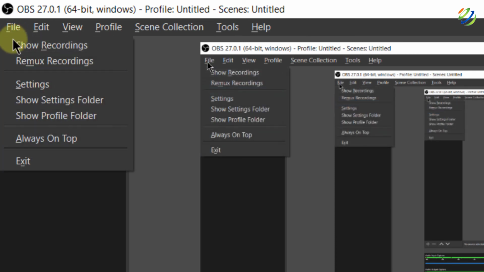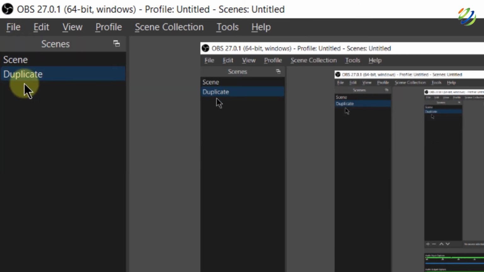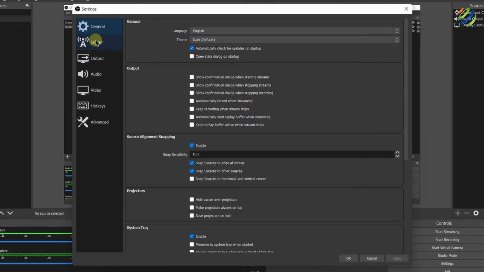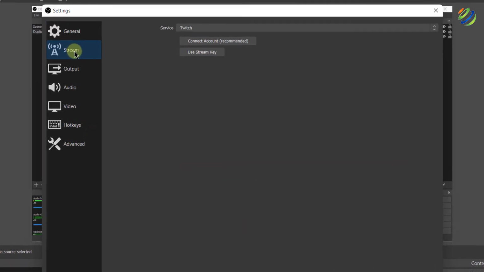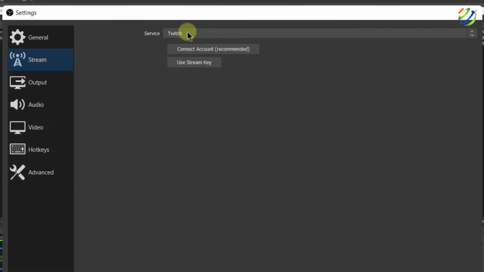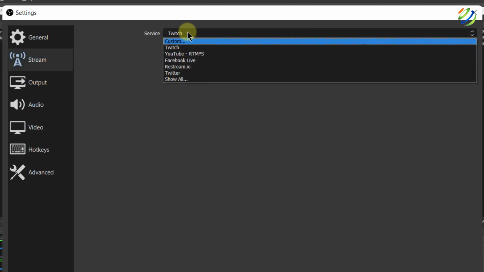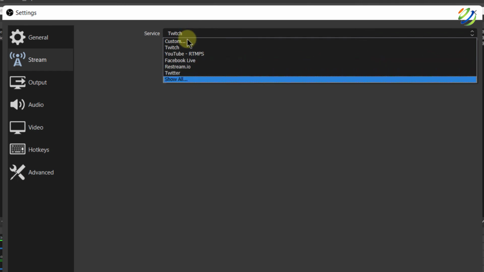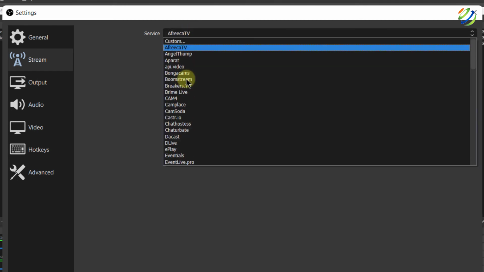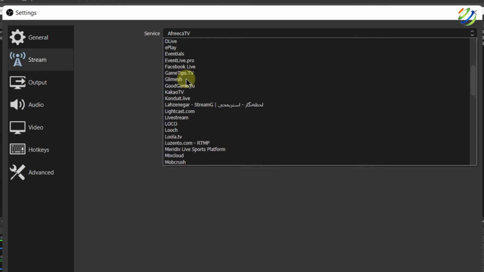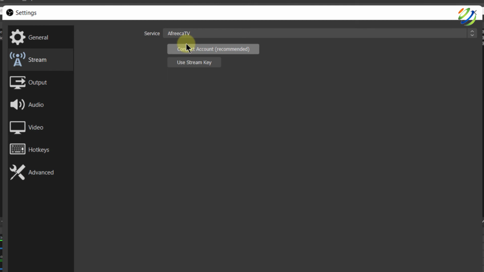Let's go to file and here we have settings. Just click on it. Here you can set or you can do different tweaks and different settings as per your liking. This is about general setting. Then you can do different setting related to your stream, and here you have the services which this OBS Studio offers. It offers Twitch, YouTube, Facebook, Twitter, and if I click on show all, here we have different other platforms where we can live stream. I will close this one and here we can do different settings with respect to our streaming.